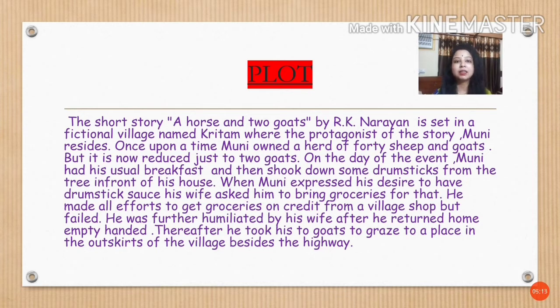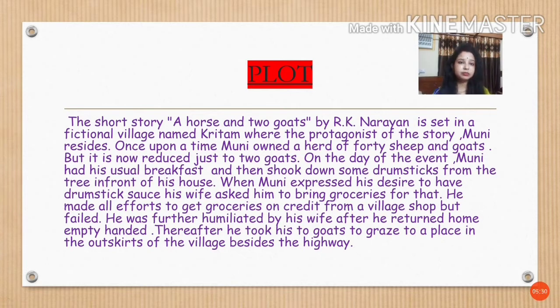So just like any other day, he had his usual breakfast, and then he shook down some drumsticks from the tree in front of his house. So this was his regular routine. He ate his breakfast and then he shook down some of the drumsticks that were hanging from the tree near his house.